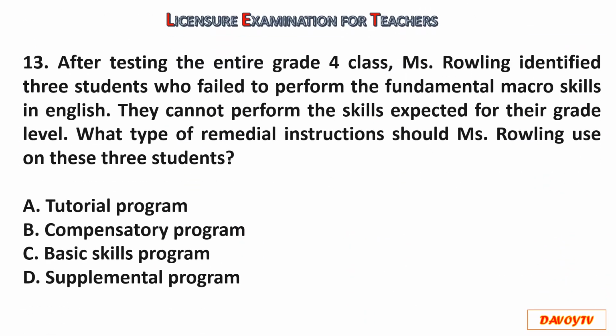Question number 13. After testing the entire grade 4 class, Ms. Rowling identified 3 students who failed to perform the fundamental macro skills in English. They cannot perform the skills expected for their grade level. What type of remedial instructions should Ms. Rowling use on these 3 students? A. Tutorial program. B. Compensatory program. C. Basic skills program. D. Supplemental program.